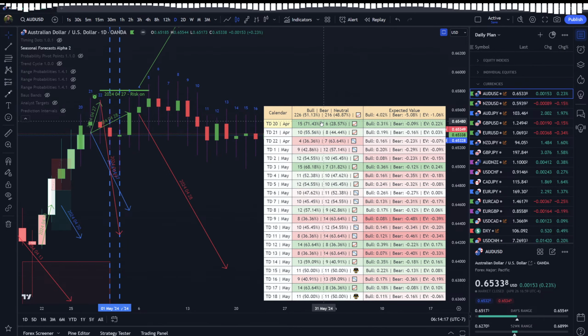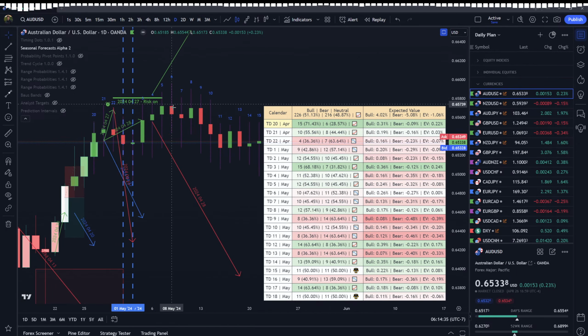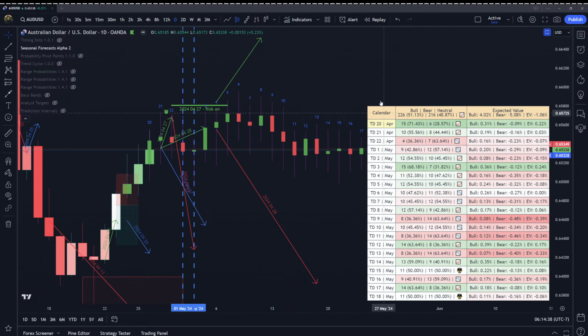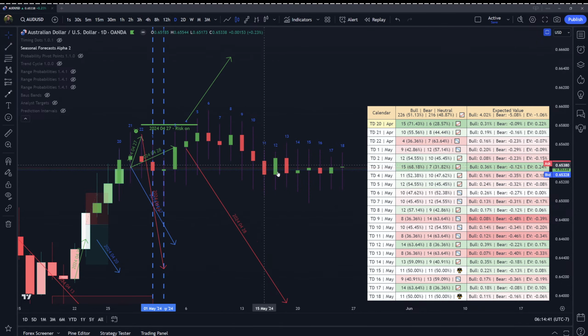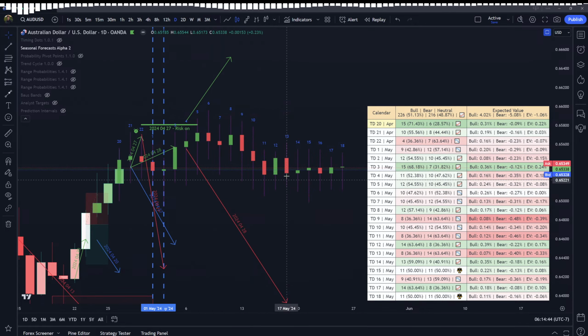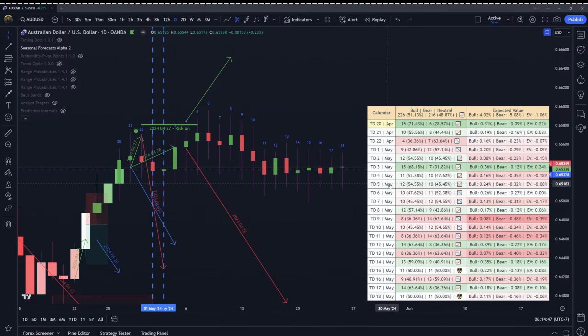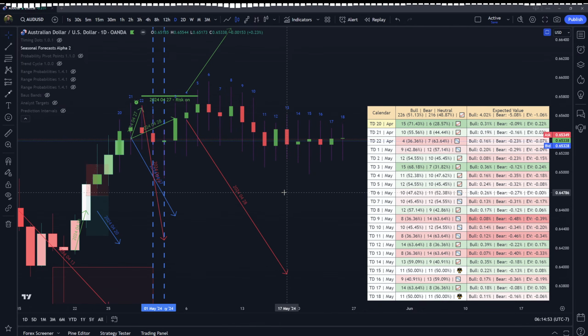It seems like seasonally, whether or not any given day is bullish or bearish is pretty much 50-50. But the expected value for each one of these trading days is clearly negative in the 2 weeks closer to the middle of May. And you can see that by the negative drift here on the Aussie dollar, especially from this 6th to 13th trading day. So this is the primary spot in time over the next month that I'd be concerned that we have any sort of negative seasonal moves that drag us lower.